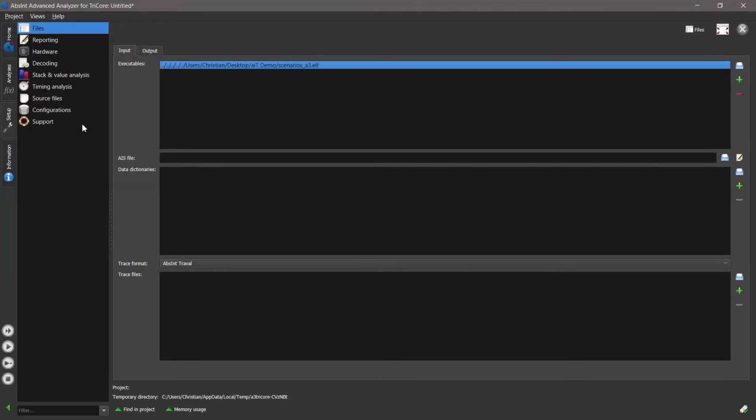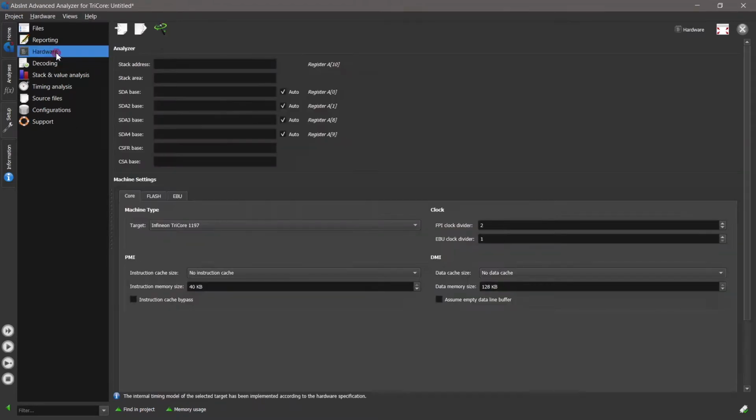Next step would be the hardware configuration in aiT. You have to know that aiT has to be configured in the very same way as the real hardware, wherever you have parameterization.